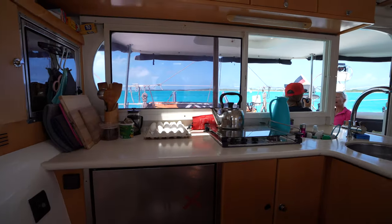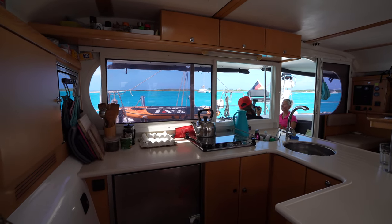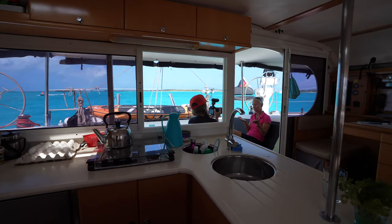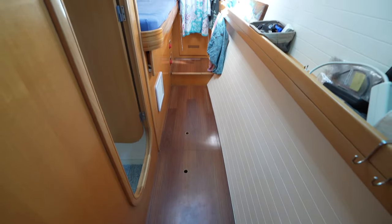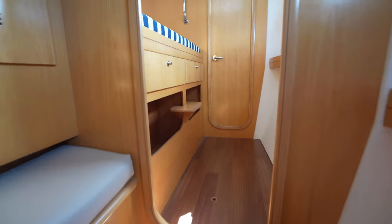Moana's in great condition. The galley is set up for entertaining with the pass-through out to the cockpit. Overall, the boat is much more compact than Clarity. It doesn't have quite as much headroom as you're heading down into the hulls. The hulls themselves are well laid out. It looks like a light walnut interior, and you've got athwartships berths in the forward ends, and then fore to aft berths in the sterns.